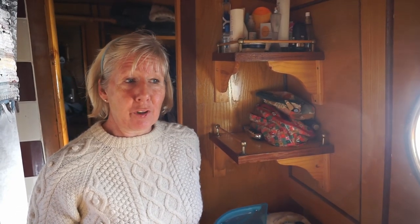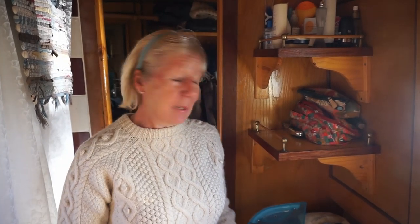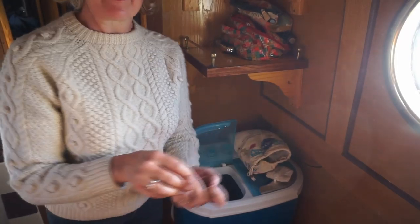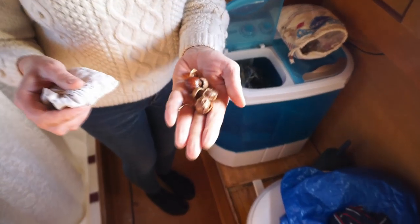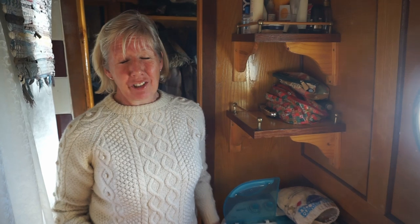Just a quick laundry update because a couple of people have asked what it's like doing the laundry on the boat, especially during the winter. We're still really pleased with Edna - there'll be a link to the episode where we talked about the machine. Soap nuts are still really great; the bag is still three-quarters full from when we began, using three or four in a little bag in the washing machine. We've found it's better to put those with some really hot water before you put the washing in. During winter we have to be careful when we've got hot water, so I tend to wash when we've just been cruising for about an hour, or when we've been stationary a few days and have to run the engine anyway.